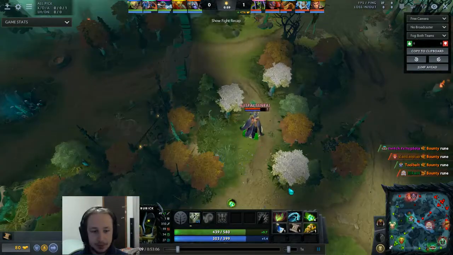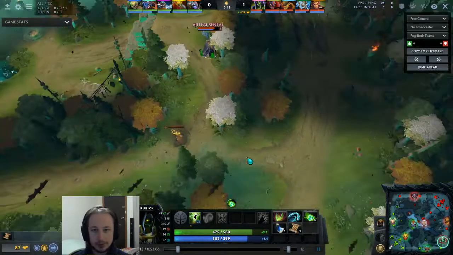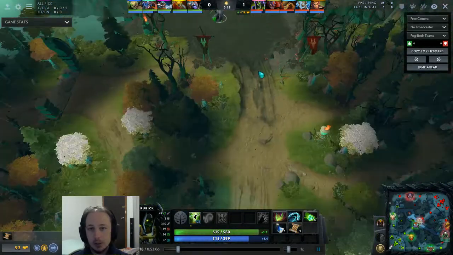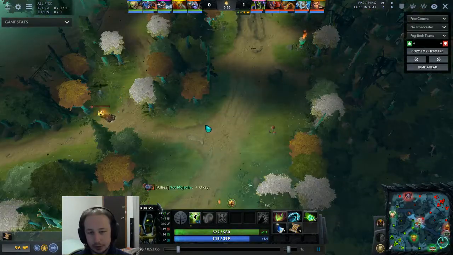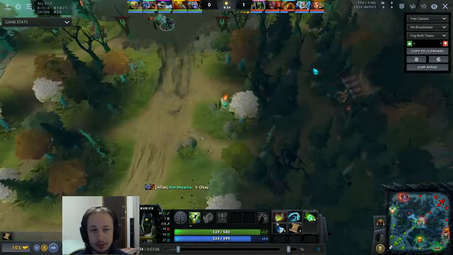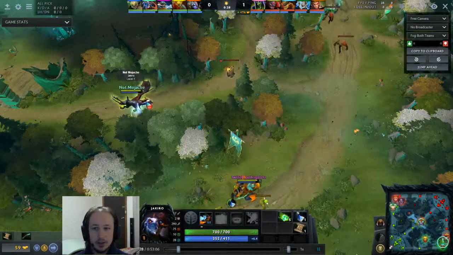Anyway, so we don't see this, but Rubik places a ward here. This is the lane. This is the area where he wants vision, right? They're going to be sitting here, looking to hit creeps, and they don't want to be ganked from the side. You can't do much about the trees, but from this side, really, they want vision on Jakiro more than anything.